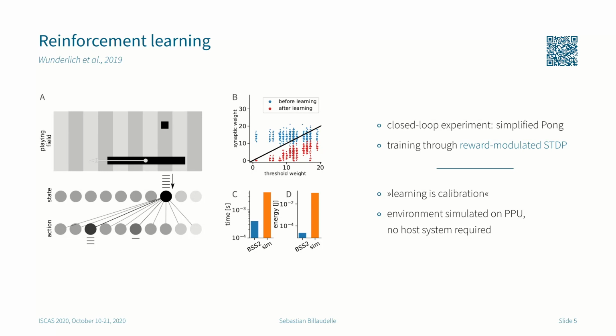First, a suitable learning rule can intrinsically compensate fixed pattern noise present in such an analog substrate, and this in the end reduces the requirements on calibration routines. In my opinion, even more interesting is the fact that this experiment was the first to demonstrate a closed-loop setup fully contained on such an ASIC. The game environment was simulated on the PPU, the host system and the FPGA were only required for setting up and then later visualizing the experiment.